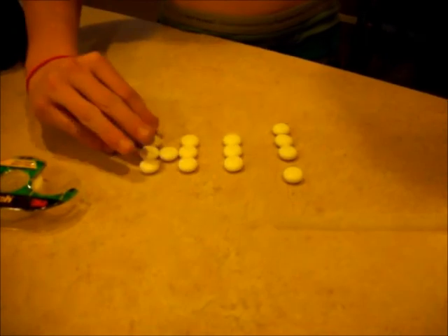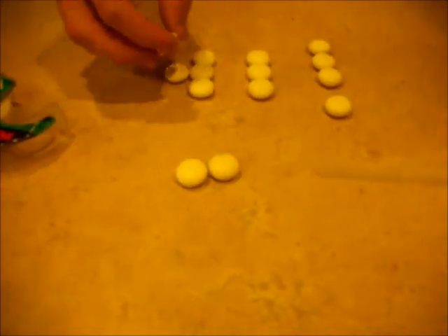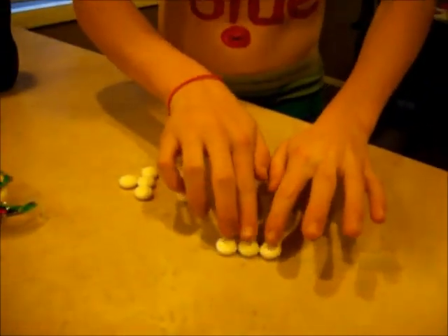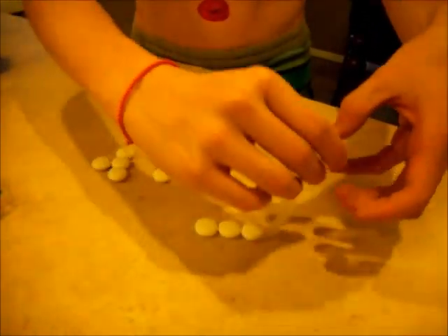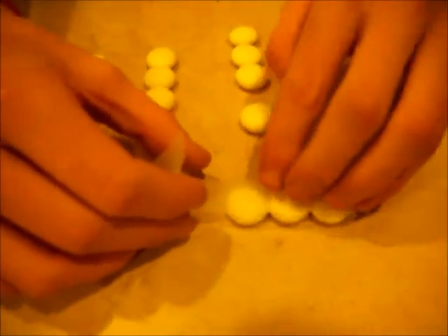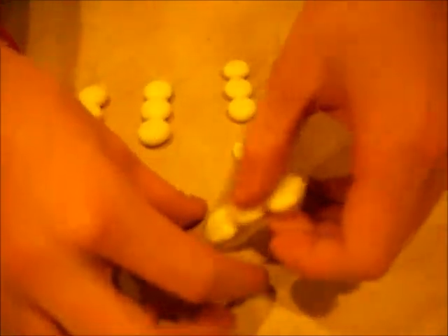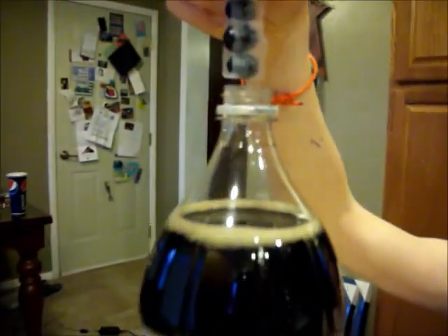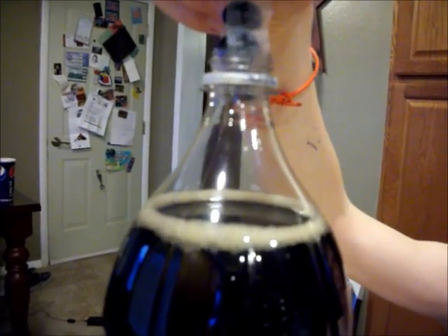Okay, so what you're first gonna wanna do: get about three to four Mentos — this is your preference. Stick one right there, right next to it, and the next one next to that. Push them down. You're gonna wanna fold it over, press it like that. So once you've got your Mentos and your tape, you're gonna wanna stick the sticky side — the tip of the extra tape hanging off the end — onto the inside of the cap, so that these are hanging down like that. Stick it in like this and drop it in and screw it down really fast.